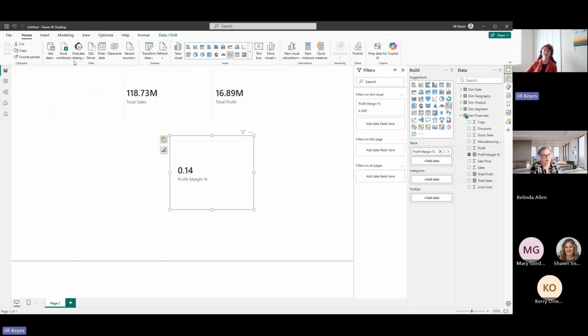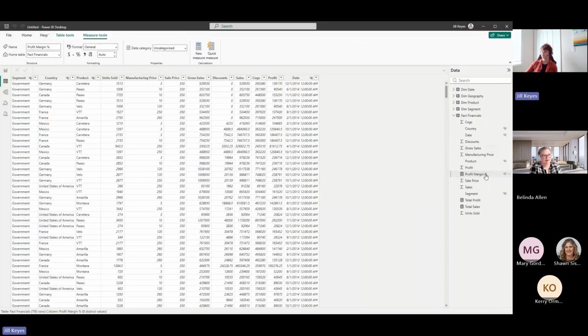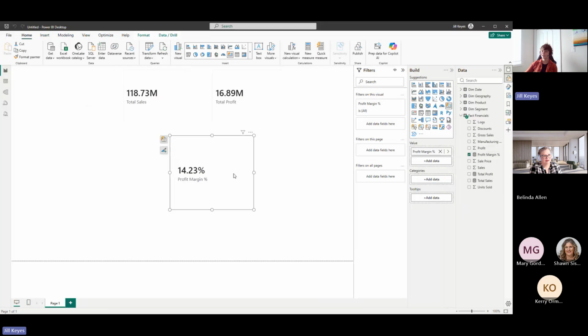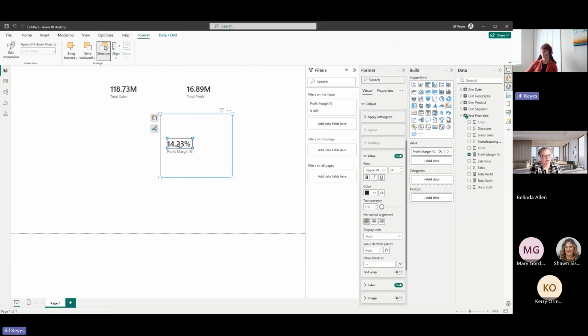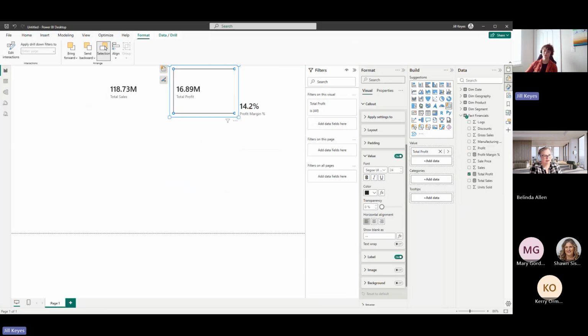Belinda will probably know a quicker way to turn this into a percentage. But what I do is I go to the table view right here. I make sure my profit margin is selected, and I'm under the measure tools in the ribbon. I want to format this to be a percentage. And when I come right back to the report, there it is. Another cool thing you can do is you can also add or remove decimal places. My favorite way to do this is to right click with my mouse, and I like to click right here. Now we only have one number showing up after the decimal.